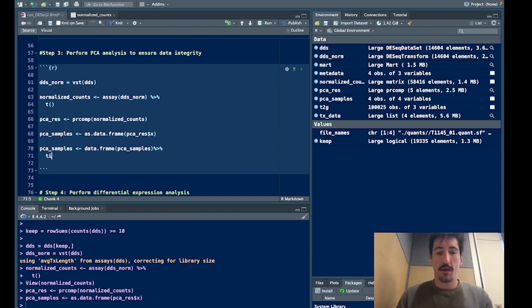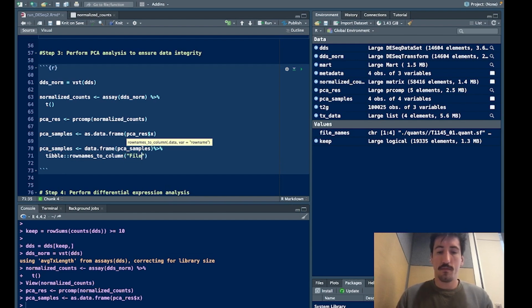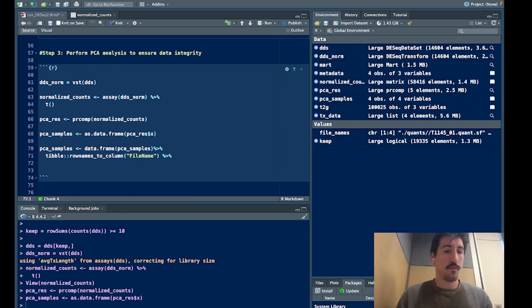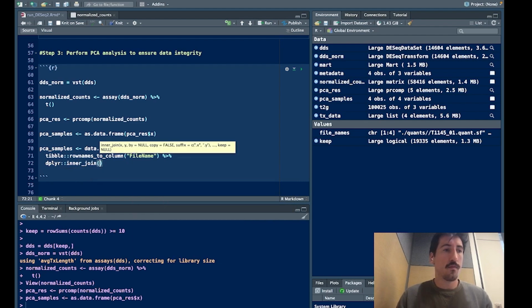And the way we'll be doing that is with tibble and using the matched file names in each data frame to essentially join the two data frames together. Here we're just telling it that there's this other data frame with matching values in the file name column that we want to join these rows together.